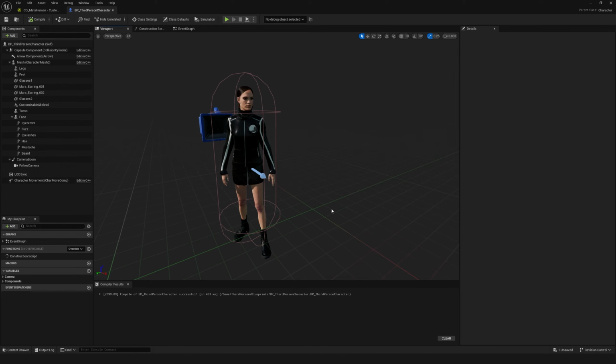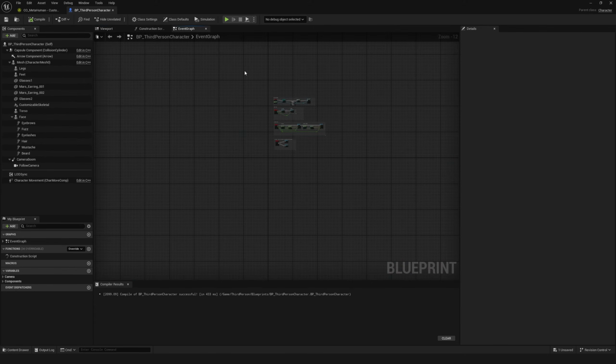Okay, so now we want to add some key bindings so that we can switch between different outfits in-game. So the way that I wanted to set it up is that when I press 1, it would cycle through outfits. When I press 2, it cycles through shoes, and 3, switching between different sunglasses. It's all handled in the event graph using a super simple loop, so it'll be easy to add more options later if you want to add more outfits. So let's go to our event graph.